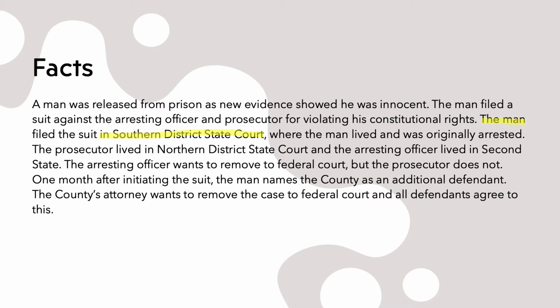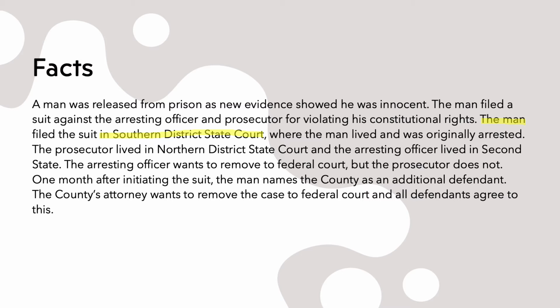It's also important to know because you can't remove from a federal court to another federal court. So we're in proper state court, and we want to now know if the defendants, whoever they are, we haven't been introduced to them yet, can remove to federal court. So let's see. And we also know that this is proper venue right now because it says where the man lived and was originally arrested.